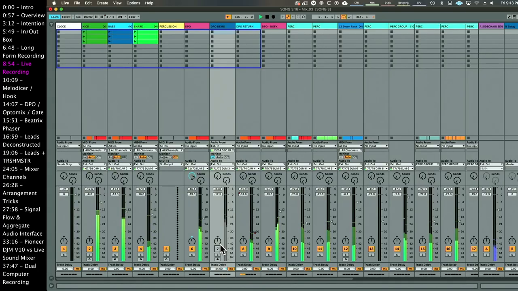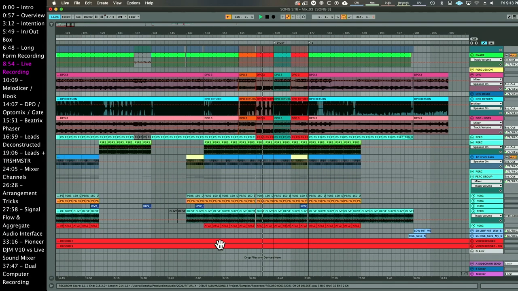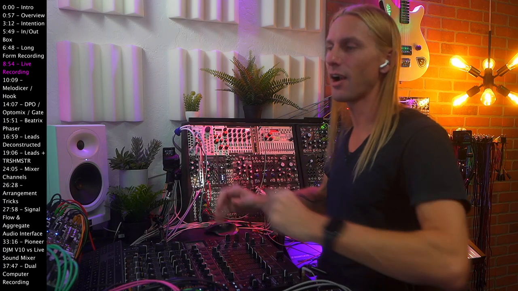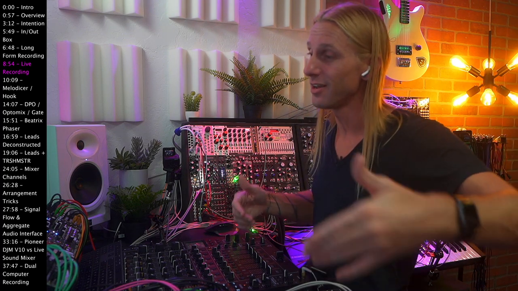We can refine it. We can then further process it. So it is a best of both worlds solution, but it's much more treating live like a multi-track recorder, right? Like a tape machine. And it's all about this is the source, and the source has to be completely organic. And then once I get it in there, I can refine it and clean it up and make it competitive to 2021 and beyond standards. So that's my intention. That's what I'm working with. If that sounds like it might be fun or cool or interesting for you, let's keep going, because there's a lot more to get into.